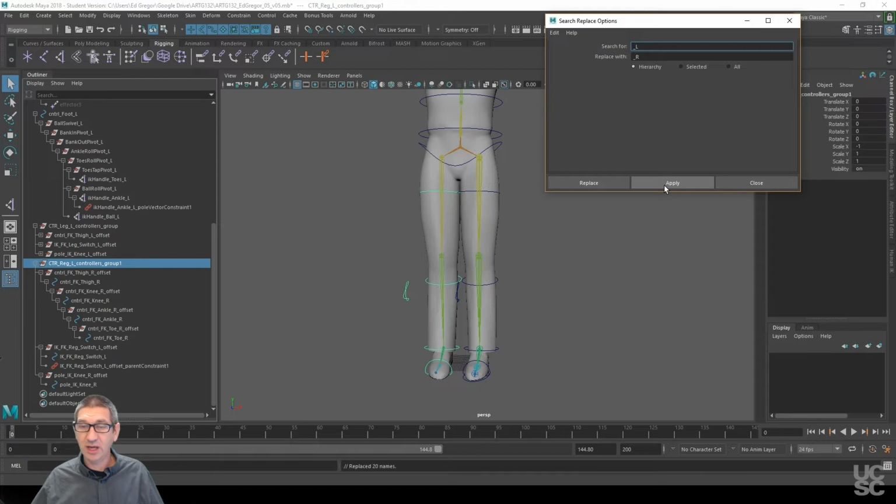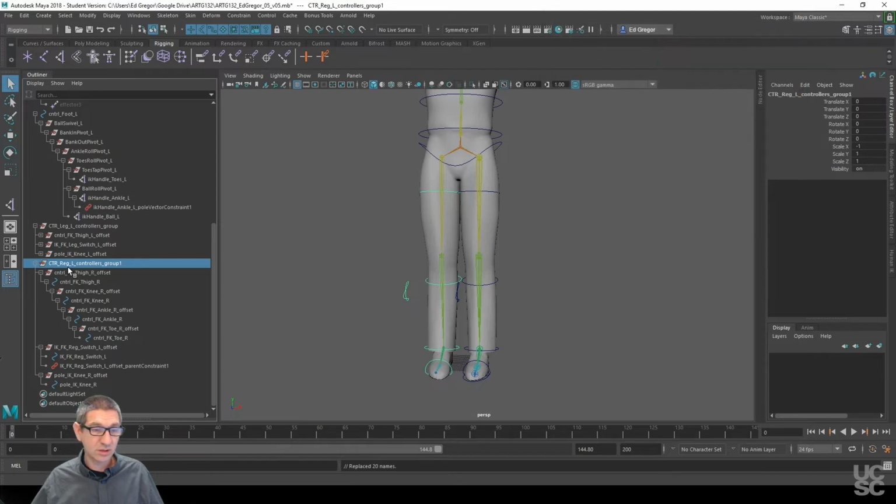And I'll hit apply, close. And it should have done all of those, but what it did actually here on this first one is it didn't change this to R, but it actually changed the L of leg to R. So I'm just going to fix the top group node there. So now we have control, leg, L, controllers group, and then the duplicate has all of the children here with underscore R for all of them. So that all worked good.